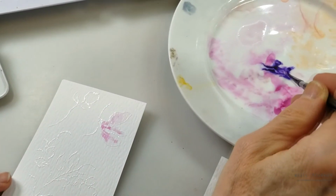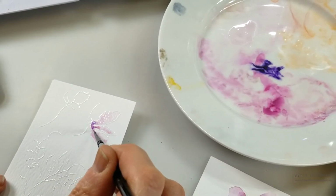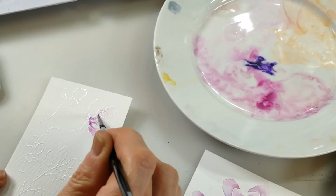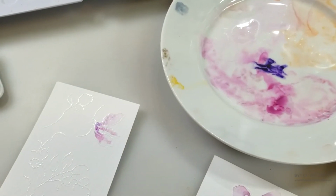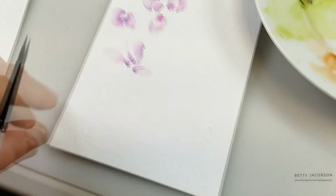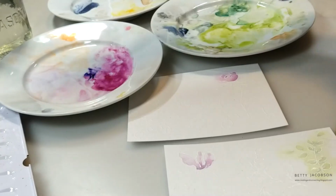And then, while it's still wet, I can still add, say, a different shade of color, just to give it a little difference. And then I leave it do its thing, and it starts looking more like that. And then I'm going to come back and do another layer in a bit.